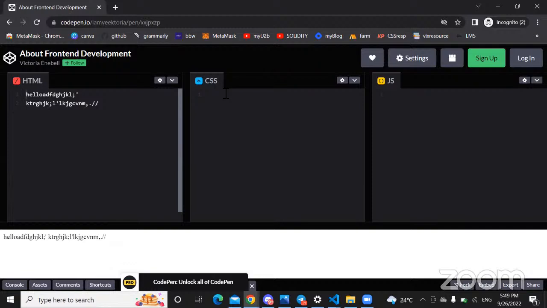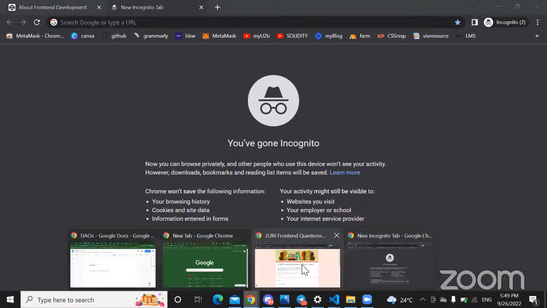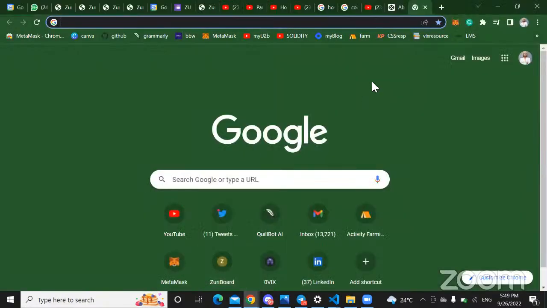When you make the document accessible, you want to confirm by opening an incognito window and pasting the link there to see if it's going to open properly on the mentor's end, right? So you can just use the incognito window to test your links and stuff like that. So that's just that for that.